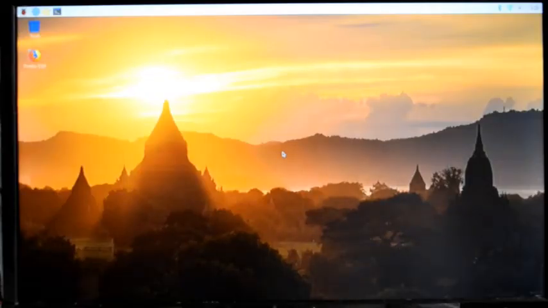So let's get going. Now once you have your Pi started like this, you're going to need a couple of things in order to load OpenCPN onto the computer. First, you're going to have an internet connection, and I'm connected via Wi-Fi to my home internet connection here. And the second thing you're going to need is a keyboard so that you can type commands in, and it's also handy to have a mouse so that you can select things on the screen.